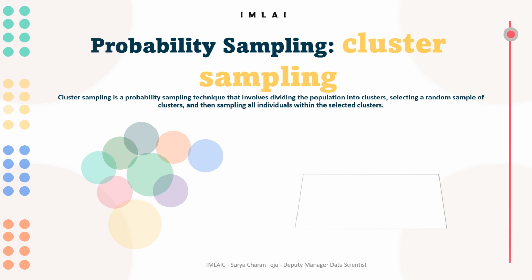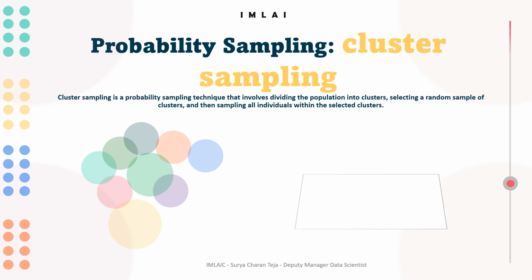So that's the reason a cluster sample is a probability sample in which each sampling unit is a collection of elements. Before, we have seen the element which exists inside a sample is known as a sampling unit, but when it comes to cluster sampling, the sampling unit becomes bigger. A cluster becomes a sampling unit. So that's the reason we are saying each sampling unit is a collection of elements. So each cluster is a sampling unit here. I hope you got my point.